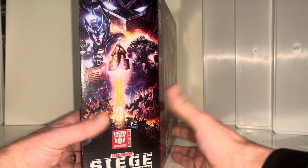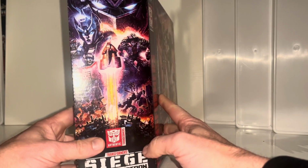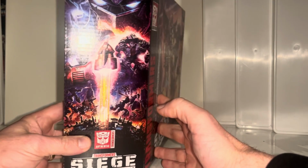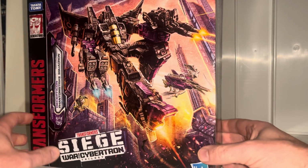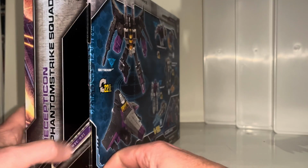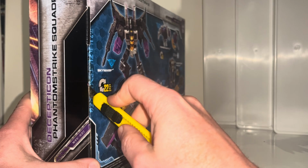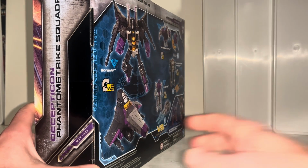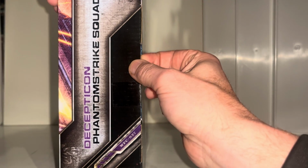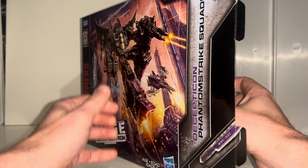Anyway, here is the very old and unfamiliar now, I say very old, it's not that old, Siege artwork that we just got so used to seeing. And of course it's still beautiful. The artwork on the front is fantastic. This set, in honesty, you couldn't find it in the UK anywhere. We don't get the Amazon exclusives like you do in the US, so they are even more difficult for us to get in the UK. If you check on Amazon UK right now, all of the stuff that you've got in the US, we don't have it. It's crazy just how bad it is. So again, massive thanks to Pete with regards to the swap for this particular figure. You really have helped me complete my collection of these.